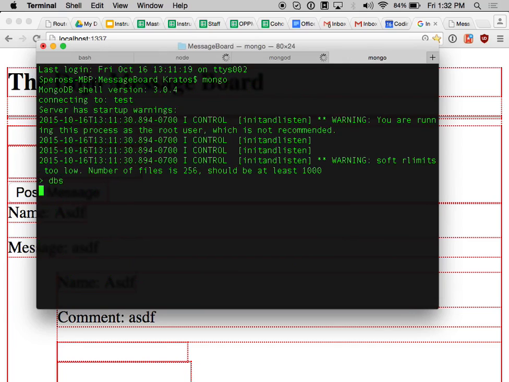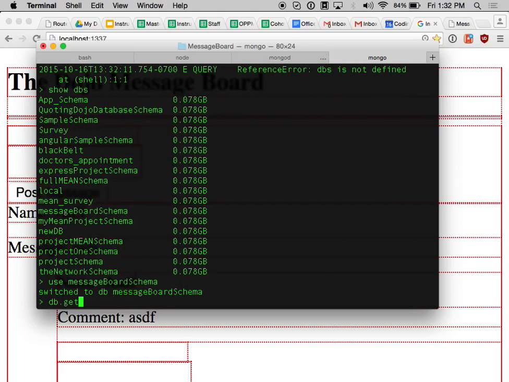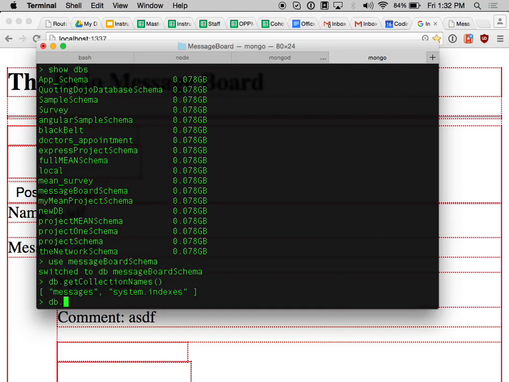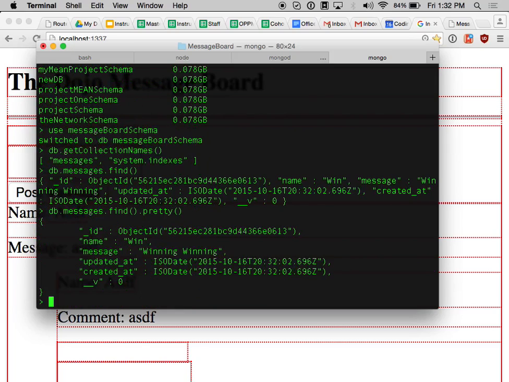So show dbs, use MessageBoard schema, db.getCollectionNames, db.messages.find all of them. There it is. So winning is working. It's on there, and we have its ID. So cool, we have it.